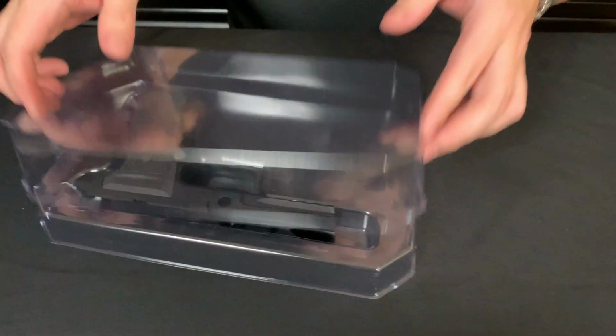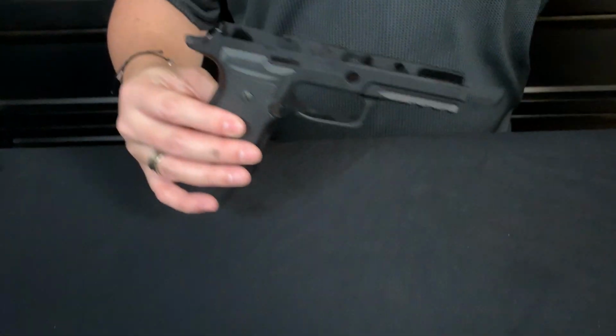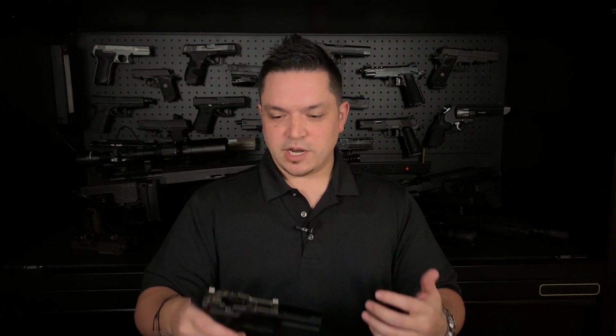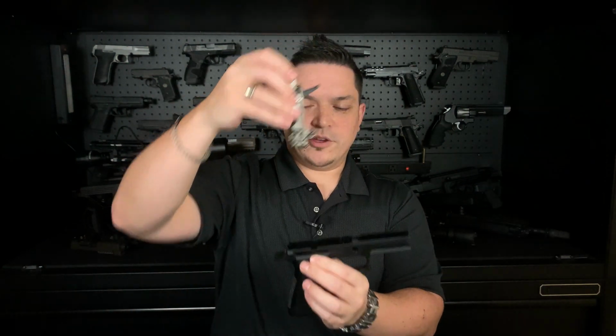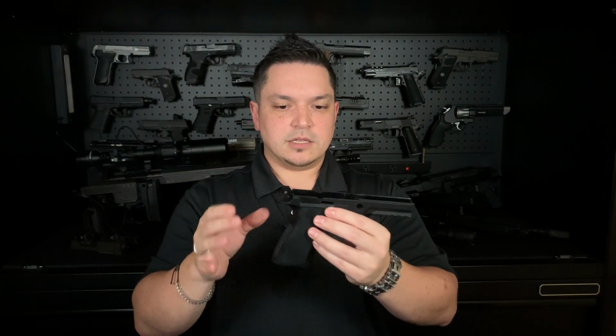This is such an easy upgrade to do. Now you may have seen on my Wilson Combat grip module review, I do show you how to take out the FCU. It's pretty simple. You remove the takedown lever and the FCU, you just pull that up from the front and it comes out just like that. So we're going to go ahead and remove the takedown lever, pull up on the front, and out it goes. So we have that X Carry, and I'm going to show you the similarities between the 226.